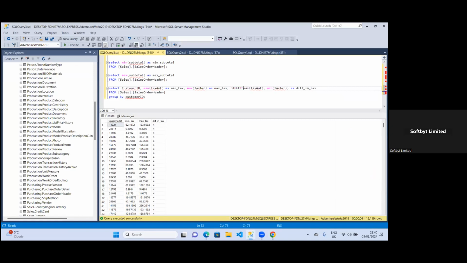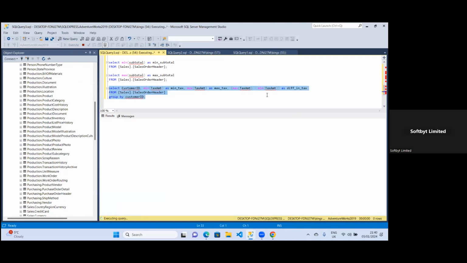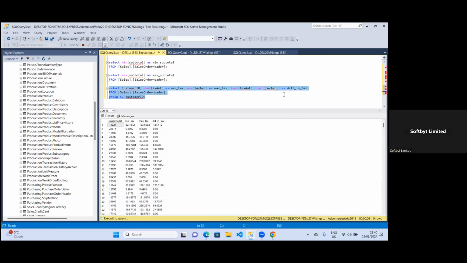Remember what I told you? I'll put this in brackets. Remember mathematics: if you have a function to use, no need to try using what is not a function. But now I did not find anything to use, so I'm using normal arithmetic. I hope it works. So I just said maximum tax amount minus minimum tax amount. And here we go, it gave us this.